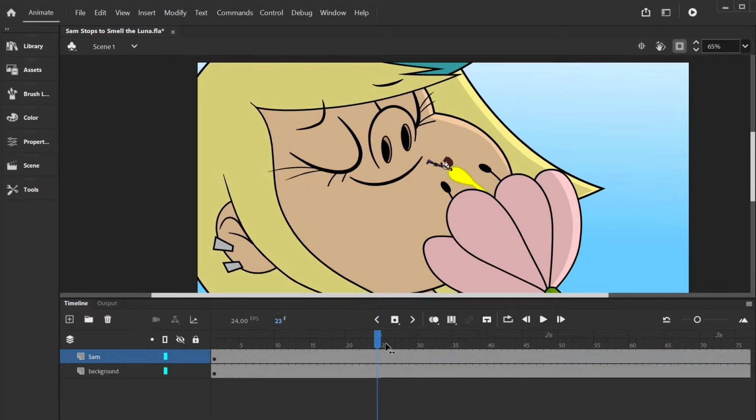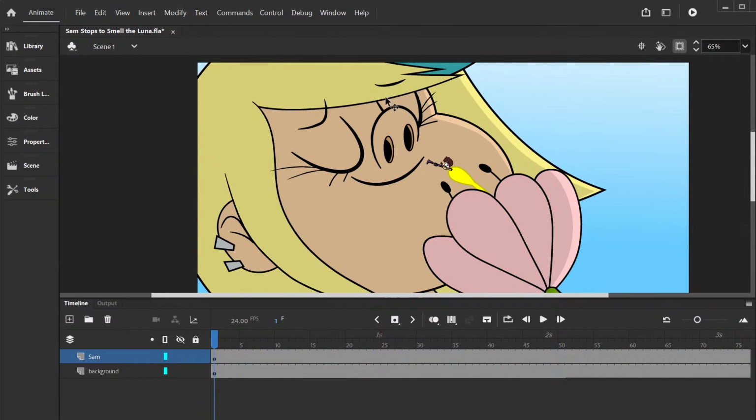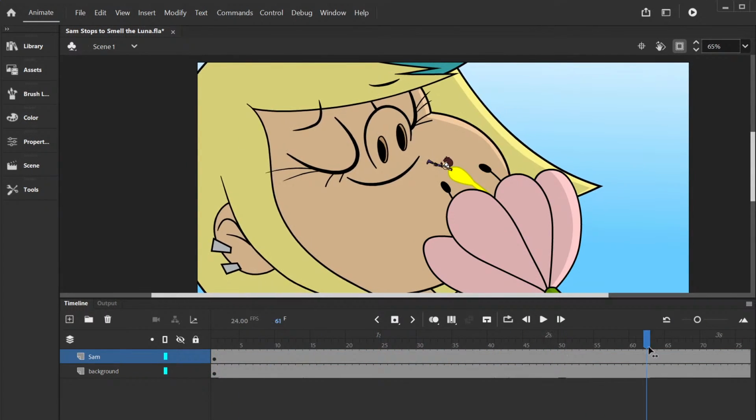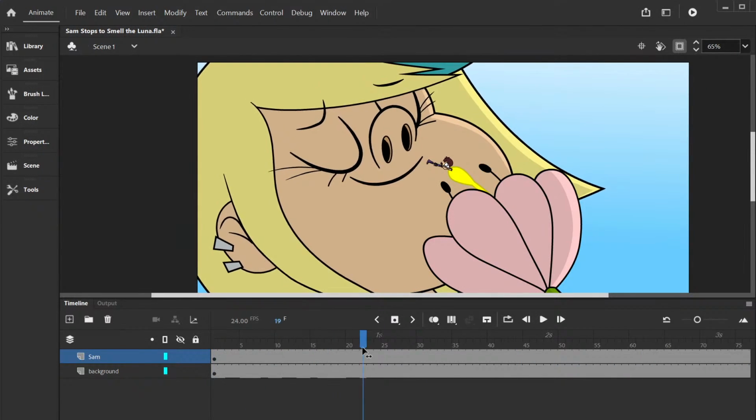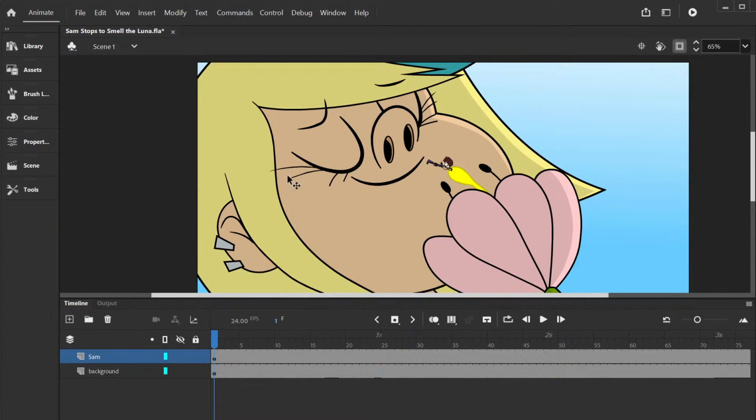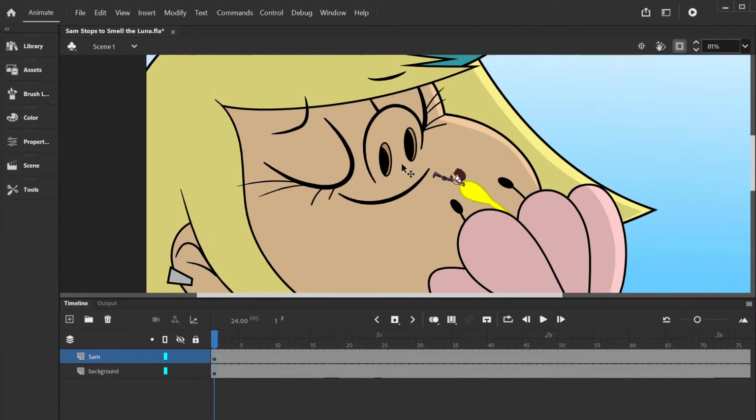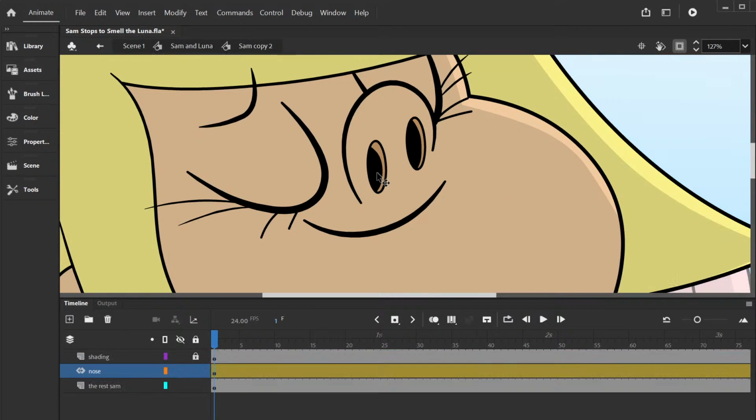So now when we test it, we can see not only is her head tilting back, but also her nose is moving at a slanty motion. So let's get it like that. It's looking better. And we could add more to it. We could always go back and add more. For example, we could make the nostrils sort of flare a bit as she's sniffing.